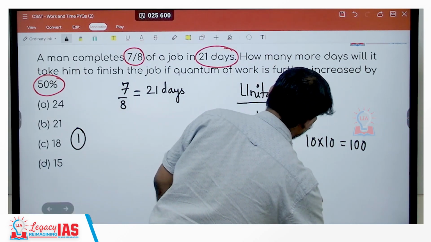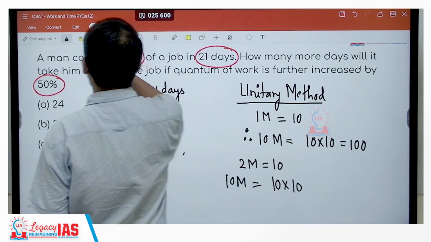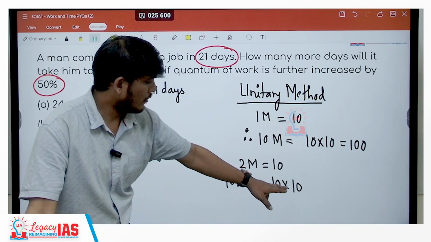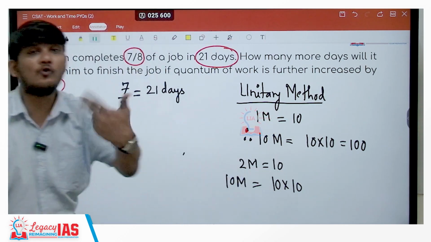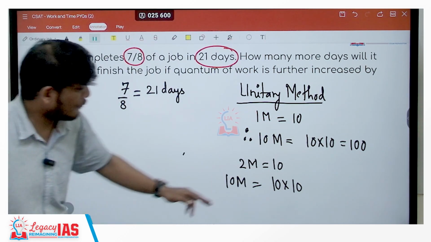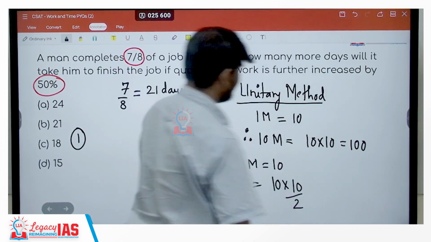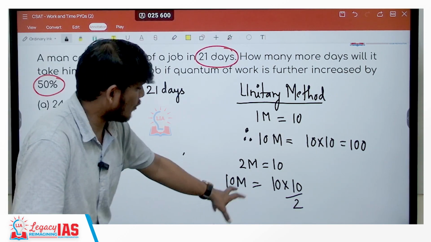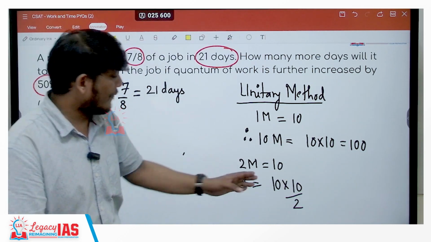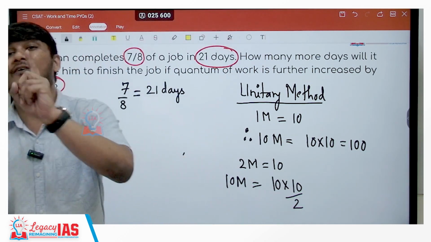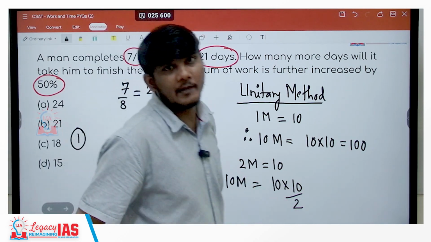So I will multiply the number of mangoes, that is 10, into this cost which is 10. But the problem is, this cost here was of 1 mango, but this cost here is of 2 mangoes. So what do I have to do? I have to divide this by 2. So it will be 10, the number of mangoes whose cost I want, into 10 by 2. Why am I dividing 10 by 2? Because I have to multiply this total number of mangoes by the cost of one single mango, and I have been given the cost of 2 mangoes. So hence I have to divide it by 2, right?